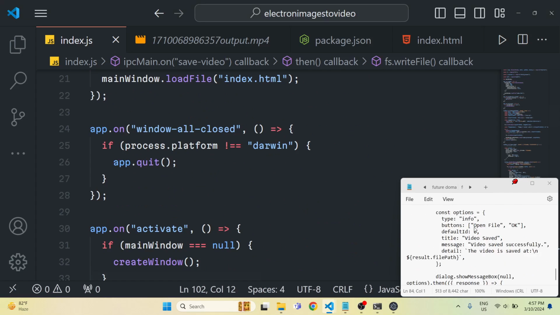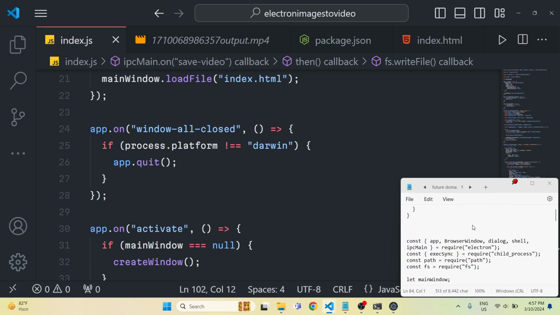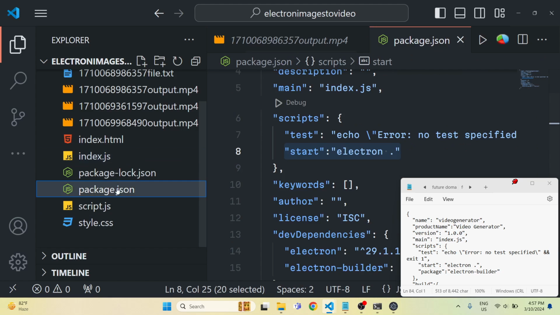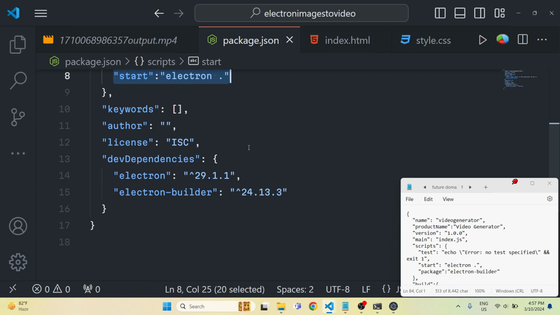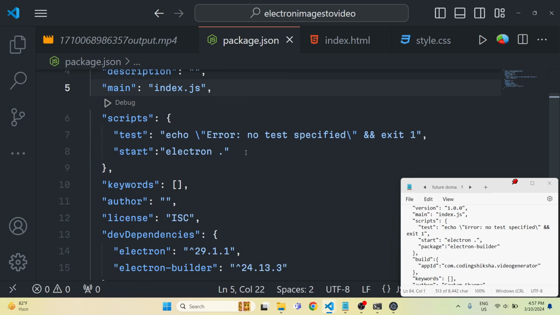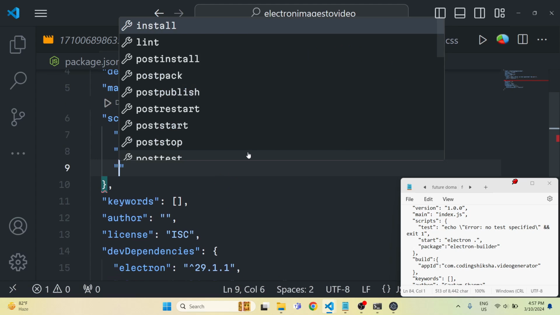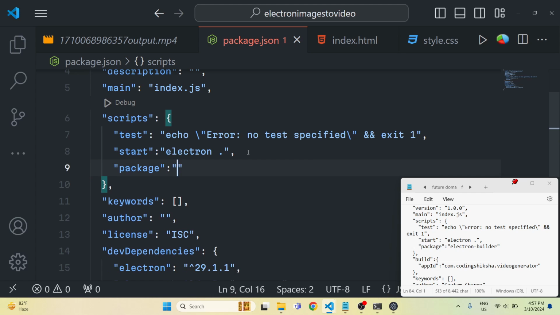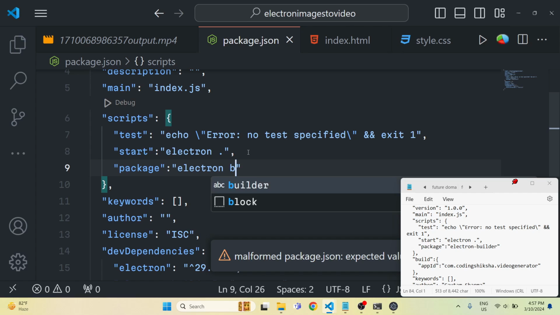Now to bundle this application into an actual exe file, just go to your package.json file, and as we installed Electron builder, we just need to create another script right here. Let me call this package, and inside this we can call electron-builder.